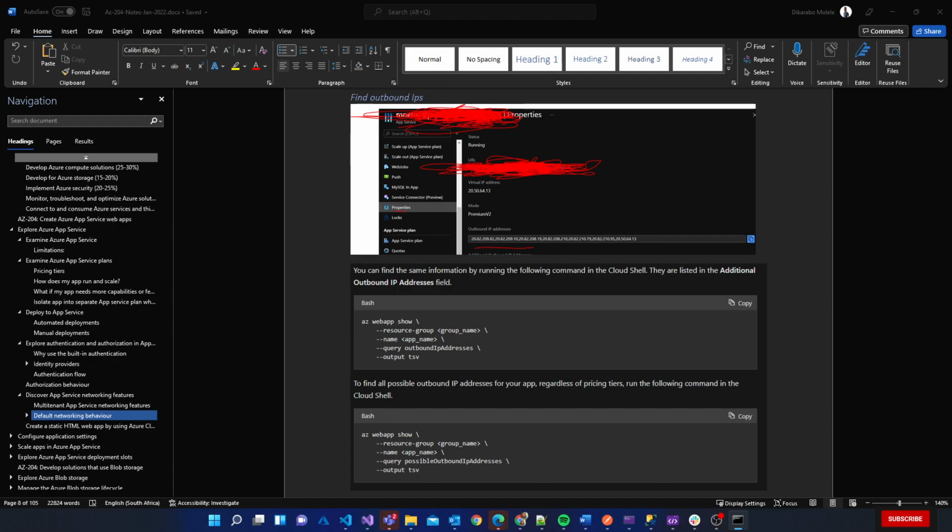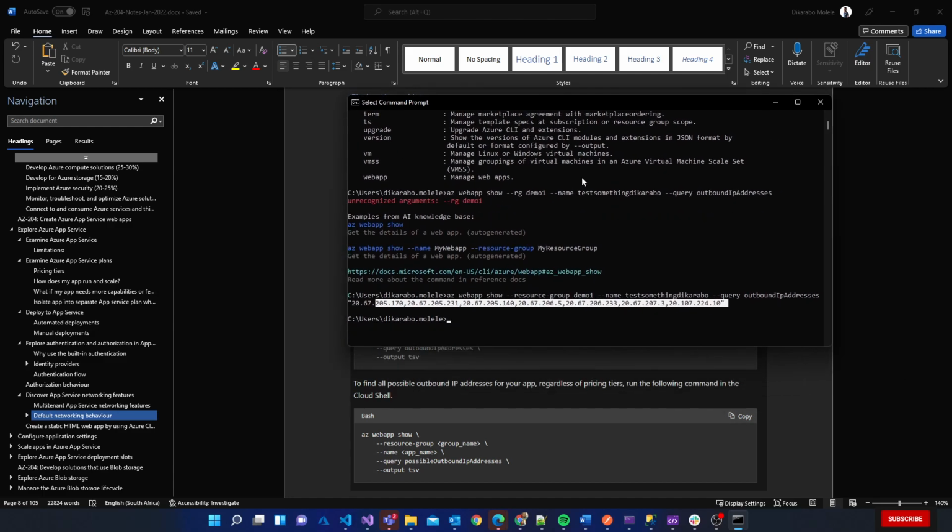Then also we have to find all possible outbound IP addresses for your app, regardless of pricing tier. Run the following. So these ones are pricing tier dependent, I'm assuming, so if we want all of them, we would type out, okay, let me put that in and change that to capital.